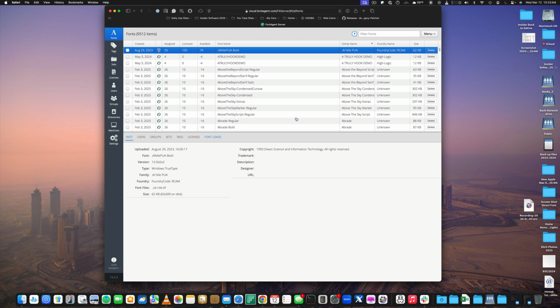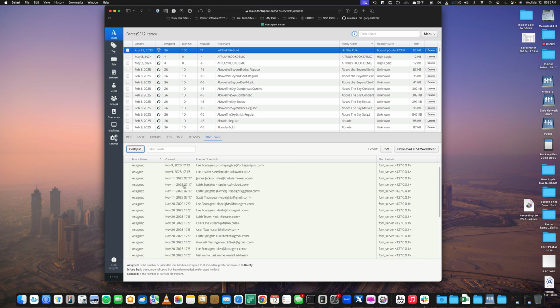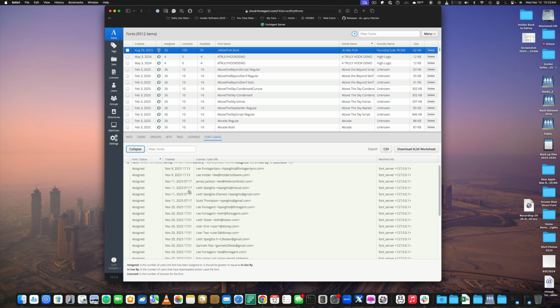First of all, in the Fonts tab in the upper left, if you select that, you also have a Font Usage tab. There, you can look at a new window that pops up that gives you the option to expand and review on the server some information about those fonts, the licensing, whether it was assigned, downloaded, in use, and from what machine. You can also alternatively generate an Excel spreadsheet that has a lot of great data, which we'll show you a little bit later on in this video.